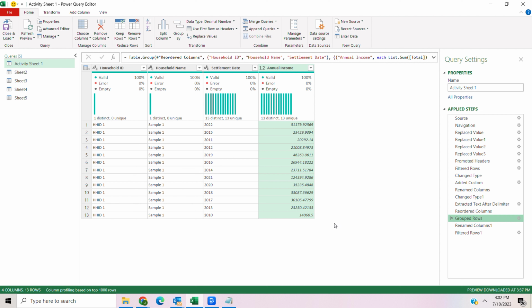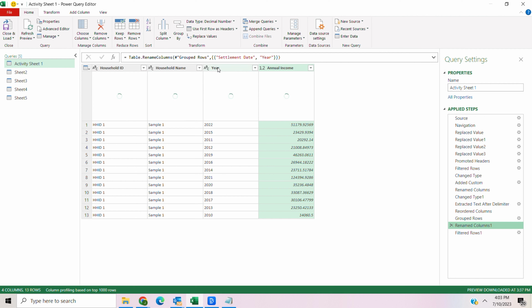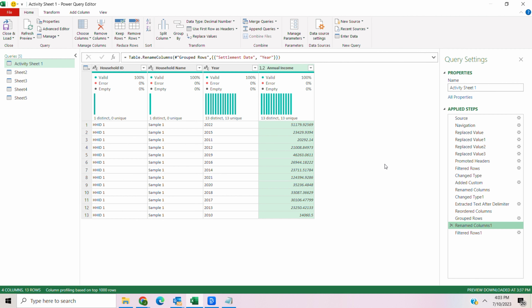So I'll click OK, and that will give me the finished data set for this household, which gives me the total income by year for this household. I'll rename the columns, change settlement date to year, and now this data is ready for uploading into Power BI to be used as the data needed for income by year.